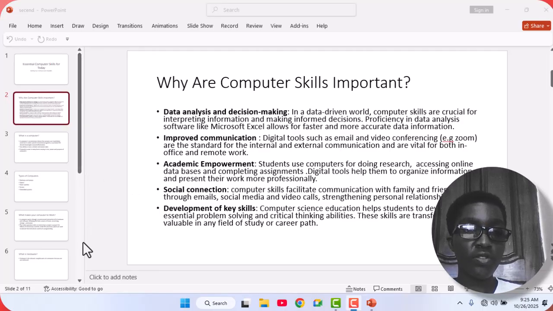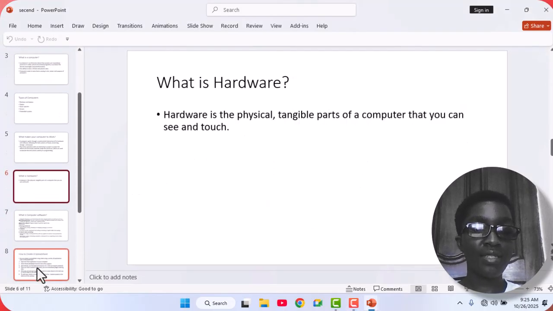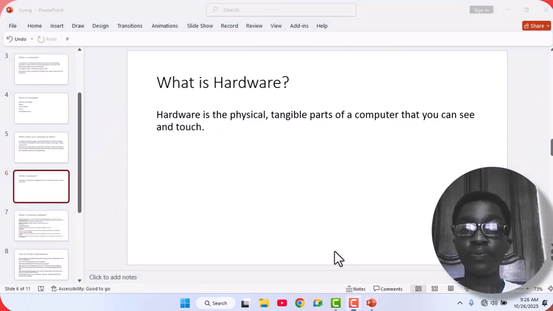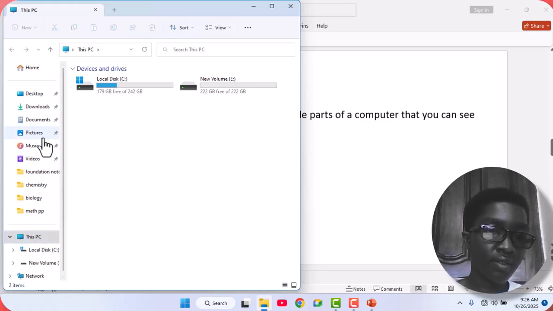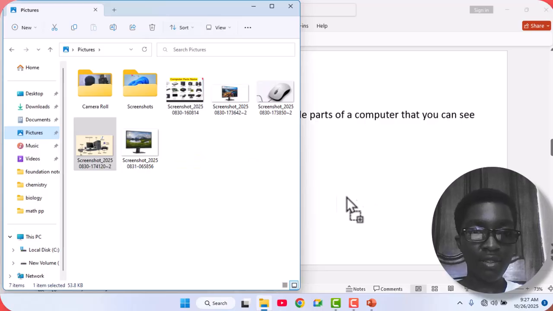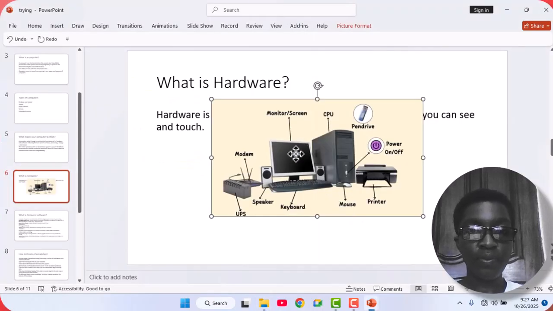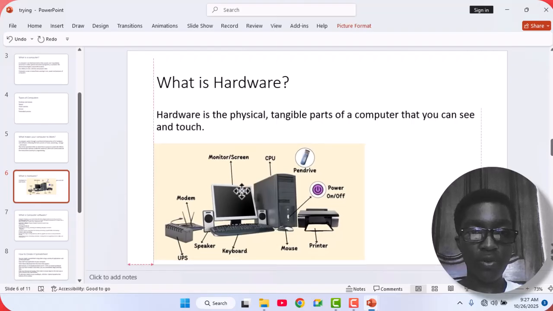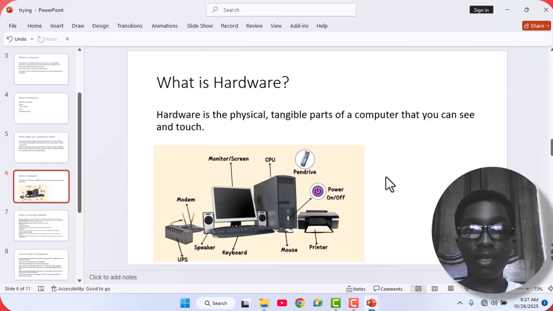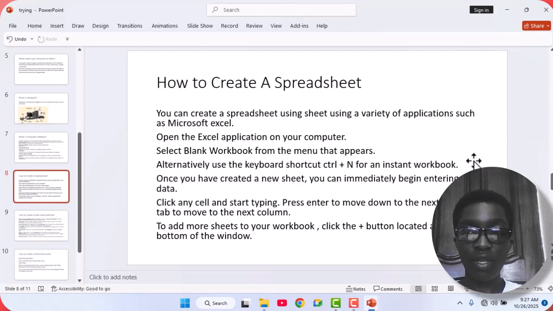So there is also something else that you can do. You can also add images to your slide, and how you can do that, you just have to choose the image that you want to add. So I already have my image right here in the pictures, so you just have to drag that up to here. And then you can position it where you want it to be. So if you want it to be right there, that is how you can add an image to your slide. That's how it's done.